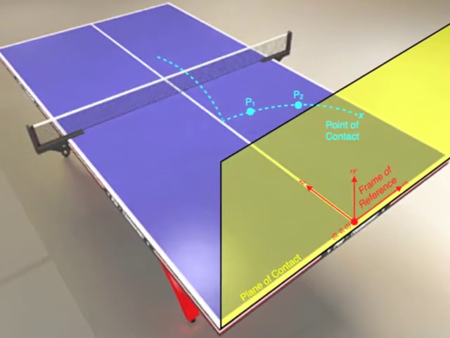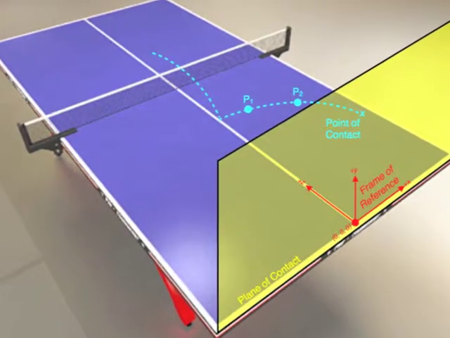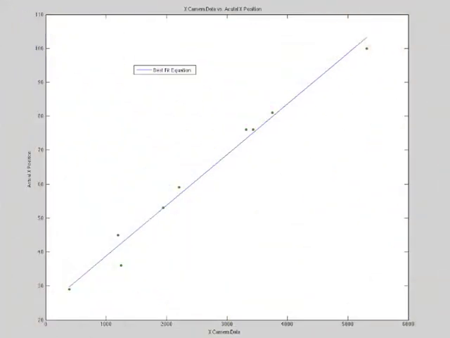From here we can calculate where the center of the white object is and have it give us an XY value in terms of pixels. That data must then be converted to an actual position on the ping pong table. We can do this by graphing the camera data versus the actual data and then finding the equation for a best fit line. And MATLAB can do everything for us.